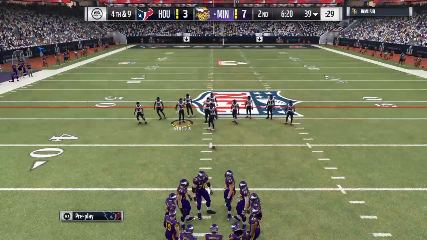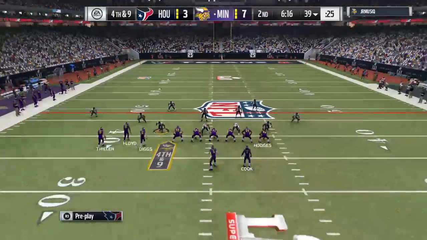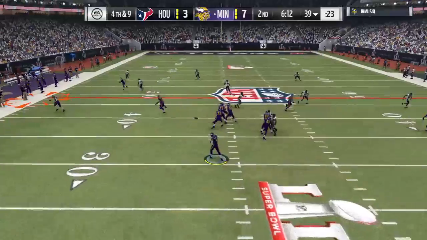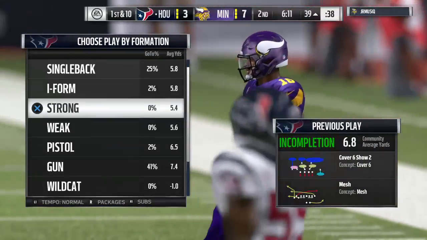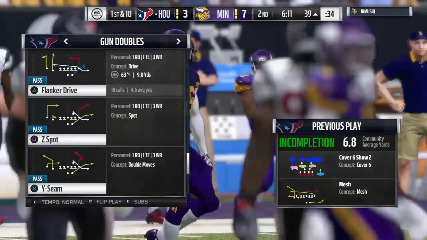Boy, a call like this, certainly tougher to make in a Super Bowl, but they'll go for it on 4th down. They're indeed going for it. Bridgewater. And it is incomplete. Boy, a curious decision to go for it. Doesn't pan out. And the Texans take over in excellent field position.